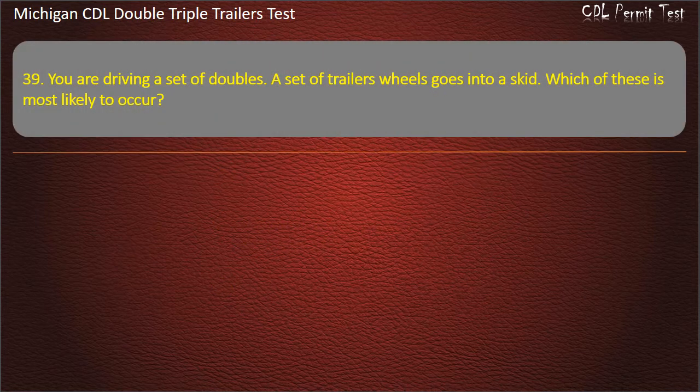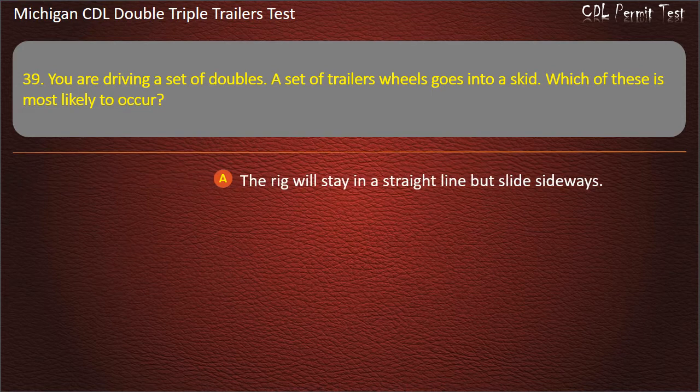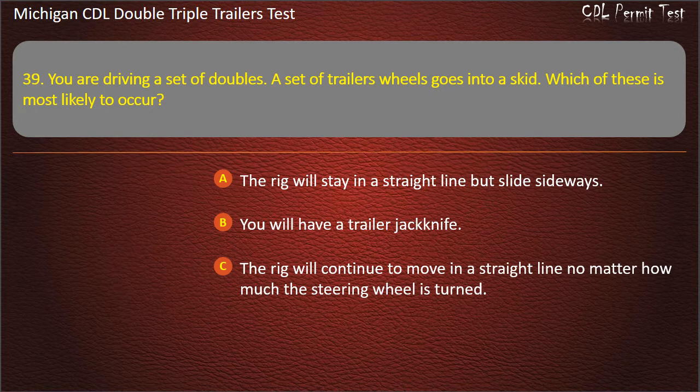Question 39. You are driving a set of doubles. A set of trailer's wheels goes into a skid. Which of these is most likely to occur? The rig will stay in a straight line but slide sideways. You will have a trailer jackknife. The rig will continue to move in a straight line no matter how much the steering wheel is turned. Answer. You will have a trailer jackknife.